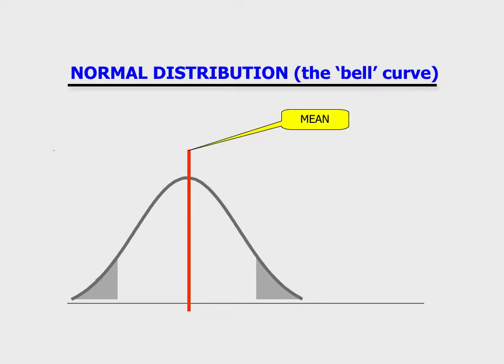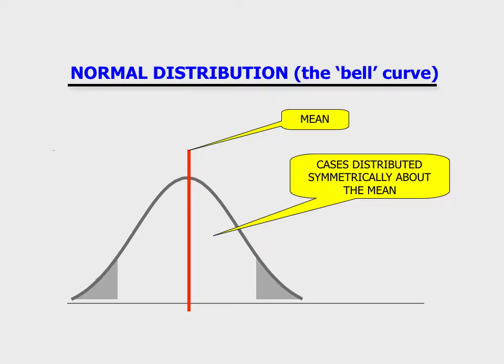And the mean is the average of the data that you see in the bell curve. The mean is determined by taking all of the values that you've collected, adding them up, and then dividing by the number of values. Also, you can see that the cases around the mean are symmetrical. So the mean is directly right in the middle. Now that doesn't always happen all the time, but we'll talk about that in a moment.